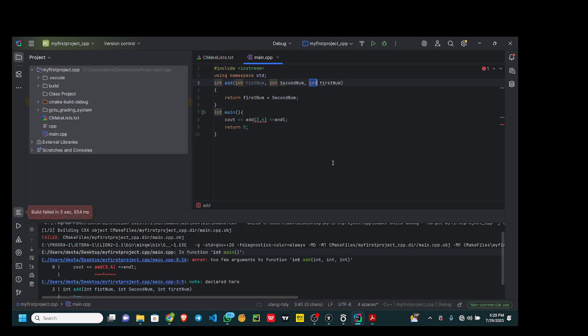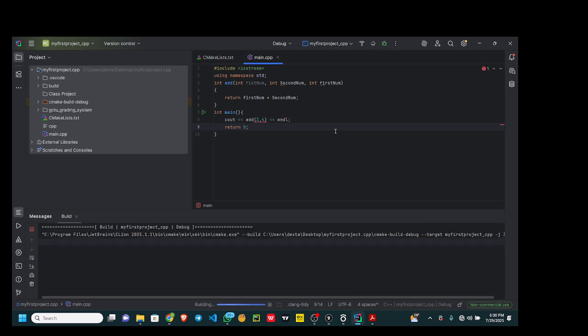So there seems to be a problem here, which we are going to figure out. Let's try to run it again, then find the solution.